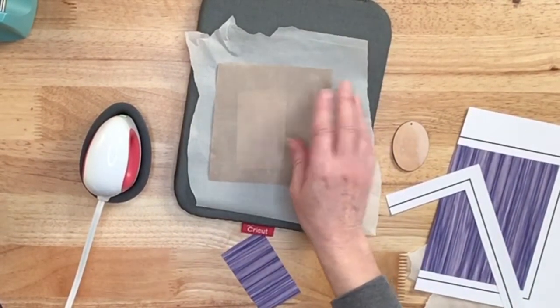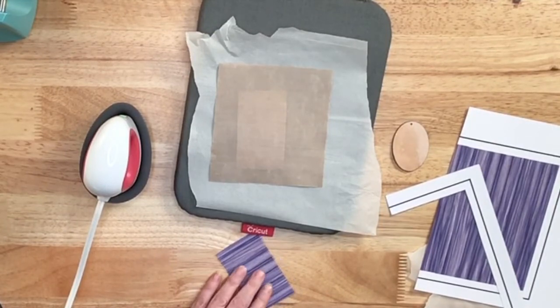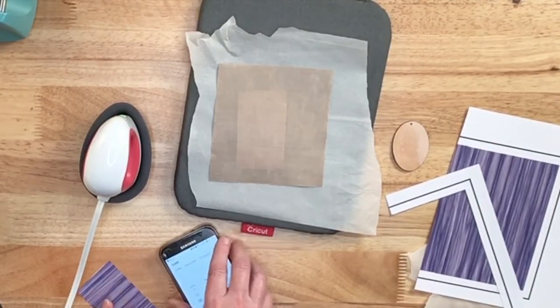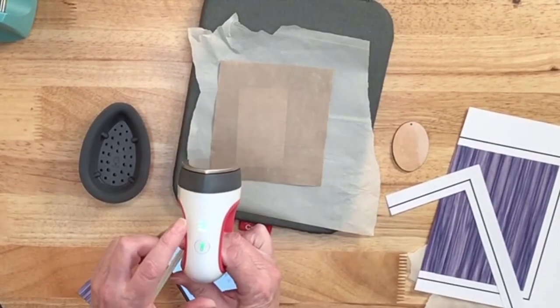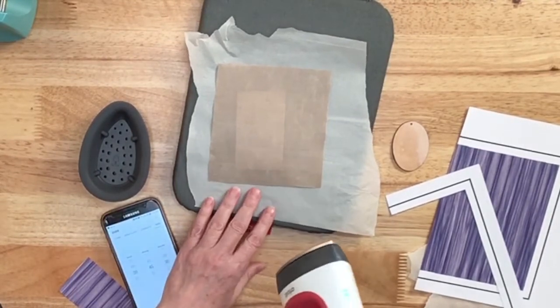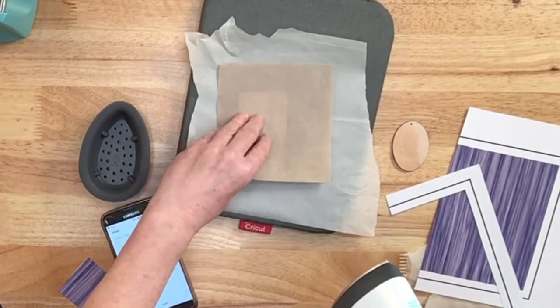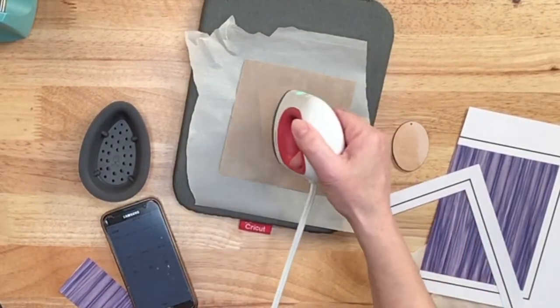Then I have an old Teflon sheet that I cut up into really small squares. Now I'm going to start by heating this for 45 seconds. It's on high, and Cricut says high gets up to 400 degrees. So I'll start with 45 seconds and we'll check it. I just want to make sure that I actually get all the way on top of my piece of wood.